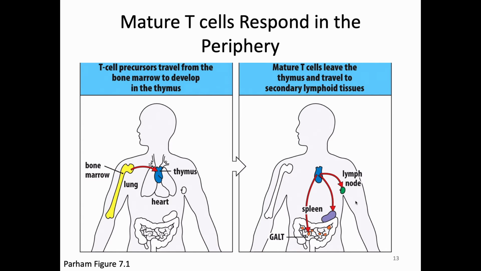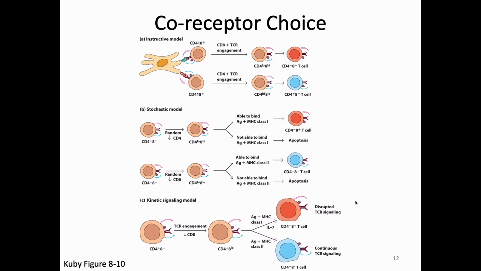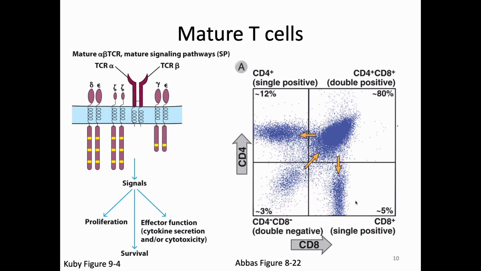So if you recall, this is that flow cytometry plot we see on T cells straight out of the thymus. We just take cells, we mush them up like you did in the lab, stain them with CD4 antibody and CD8 antibody, and run them through the flow cytometer. This is what we get. Or more appropriately, this is what it really looks like. My grad school class, as a joke, decided that the thymus bird was our mascot. So that's what it really looks like. This is how we depict it, and that's what we see in the thymus.